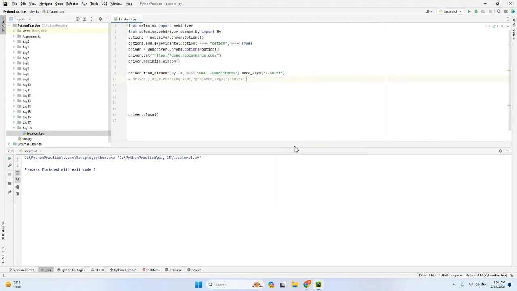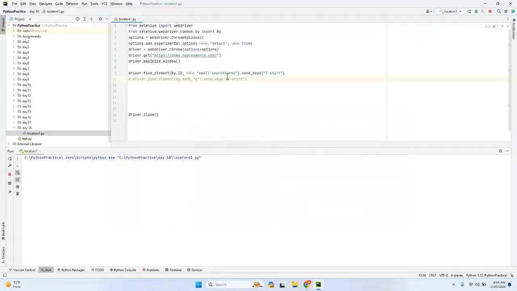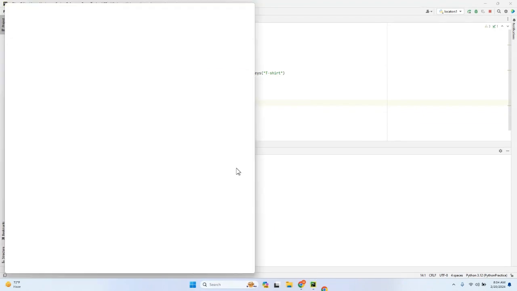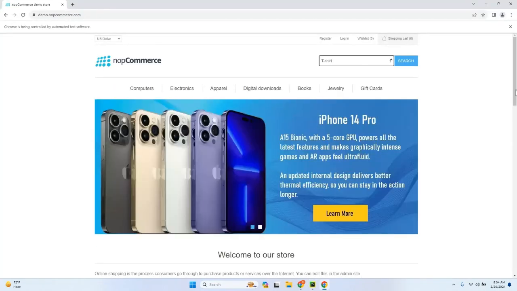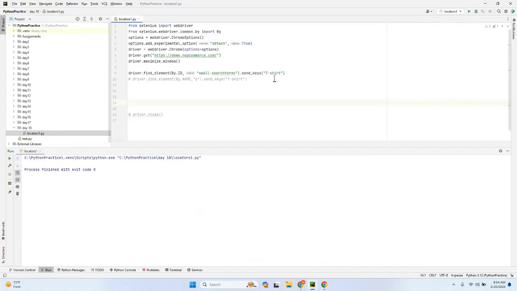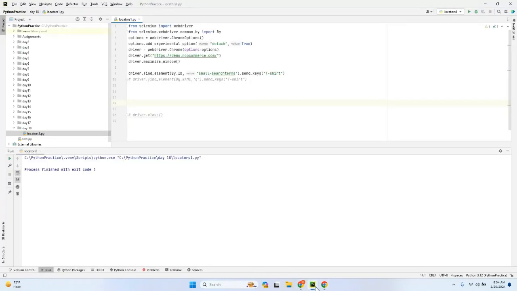Let me execute this one more time. If you observe, it has identified that search box and entered the text which I want to send. T-shirt, that has entered. So by using ID, I have identified that particular text box.